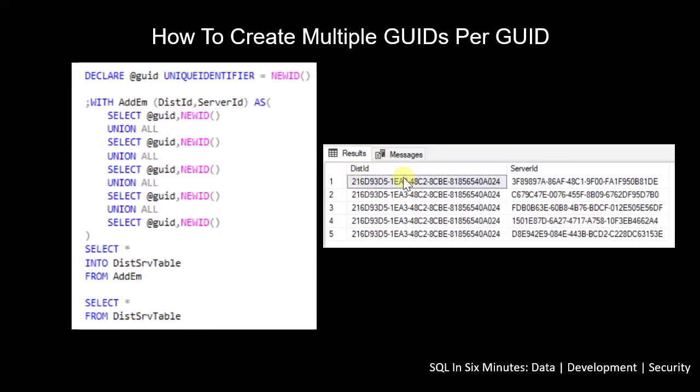This one would be more of a technical example where you're using, let's say, a distribution server, and it's going to have these GUIDs associated with a batch, and then on the individual server you're going to have GUIDs that are associated with the individual record. So it's unlikely that we would ever face this situation or that we would need to, but in the event that we do, that would be how we would want to proceed with this.